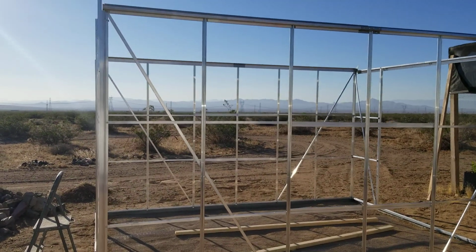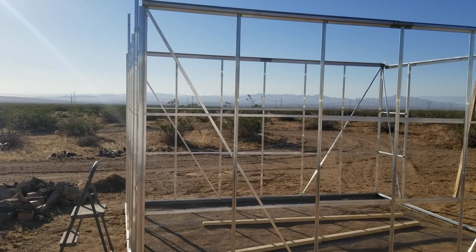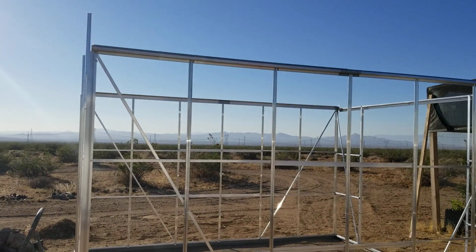But it was really hot and windy yesterday, so I waited until just before sunset. I came out about 7:30 p.m. last night, and I worked for an hour until the sun was down and it was getting hard to see out here. And I put in the cross braces on the walls here.